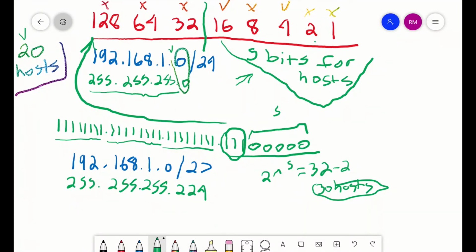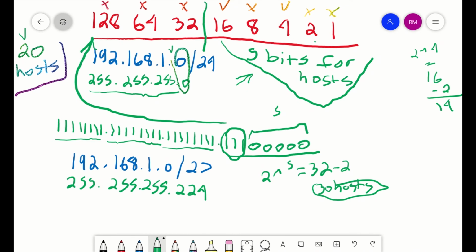Well, if you were to do that, let's do this over here. So if we were to go 2 to the 4th, that would actually equal 16. And then minus 2 for your network ID and broadcast, you'd be left with only 14. So you would have 6 less, and that's just the way that it works. So if you needed a network with 20 hosts, then you're going to end up with a network with 30, and then you have that 10 extra for that growing room.